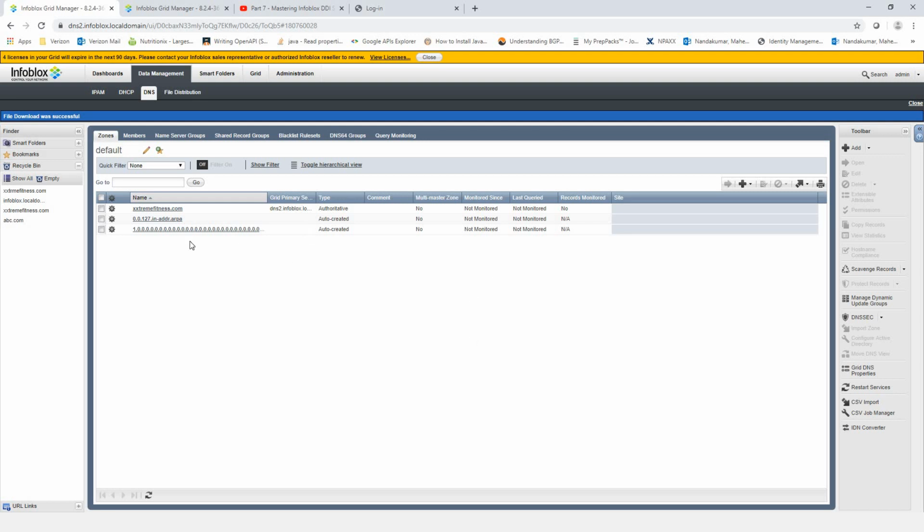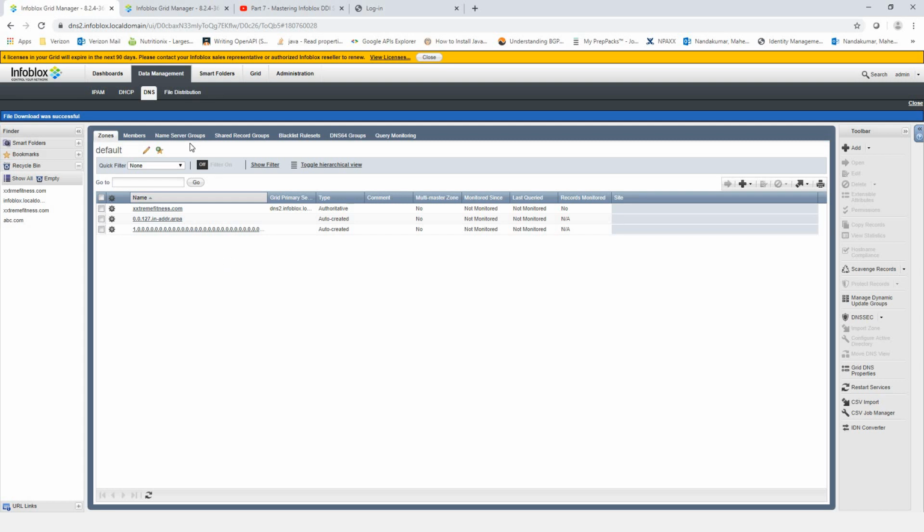let's say if I have like 100 zones in my production grid, and if I need to remove one very specific DNS server from all my zones, if I had given it manually, then I have to edit each of the zones and then remove that.